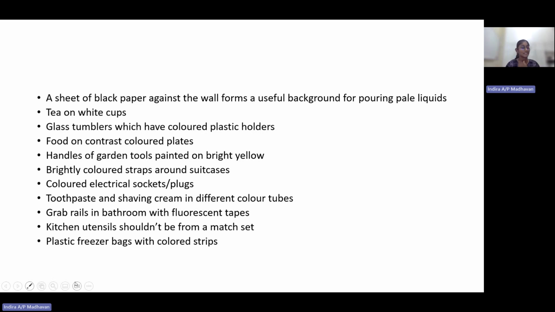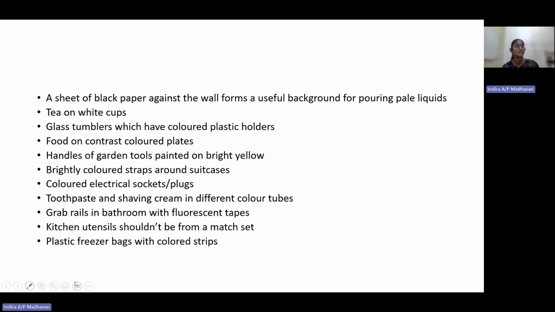That means if, let's say, it's kitchen utensils, we do have the habit that they have to be in the same set. That means the mug, the cup, the plate, the spoon, the fork, all have to be the same matching set. But when it comes to patients who are visually impaired, we can't do that, because when these kitchen utensils have the same design, they look the same.